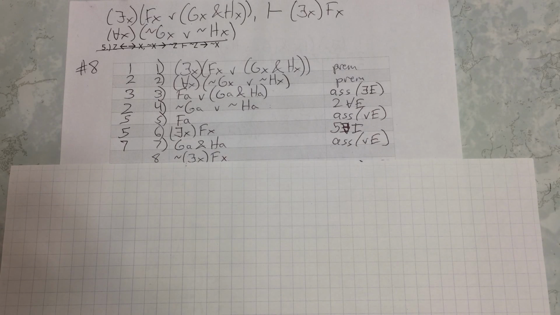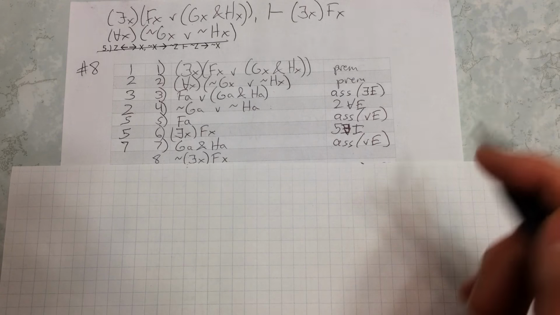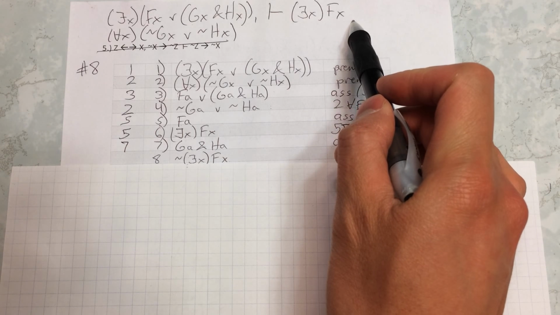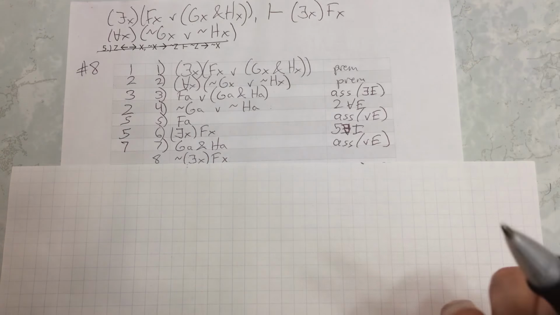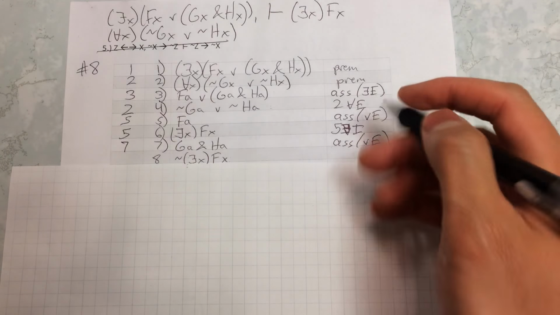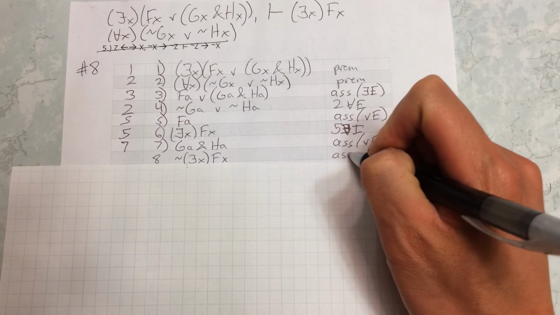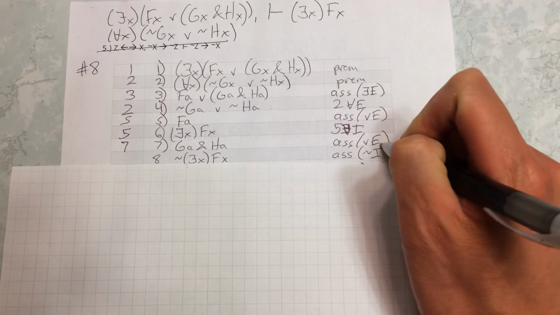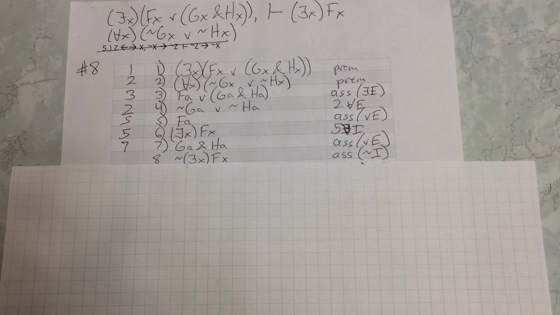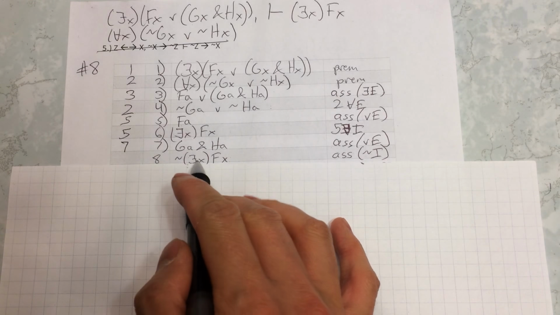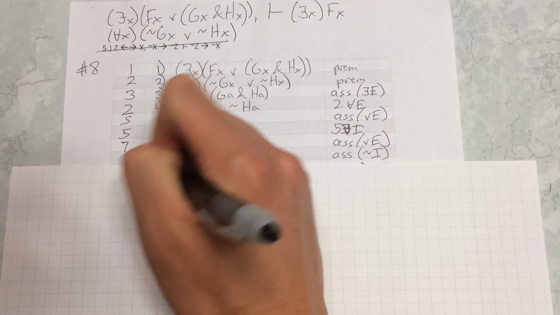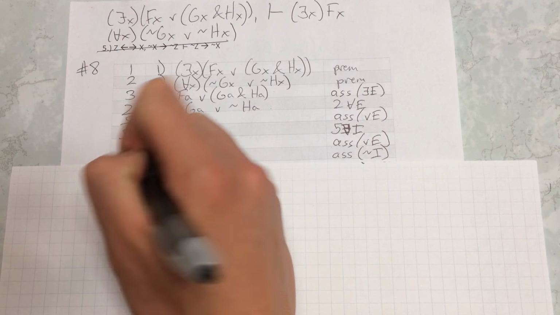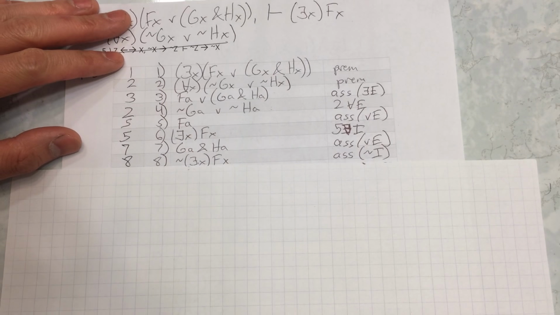Okay, so we move from there to doing a reductio. So we're going to assume the opposite of what we want, which is that something is F. We're going to say that nothing is F. And so if we assume that nothing is F, we're going to get a contradiction, which we can use to negate this formula.